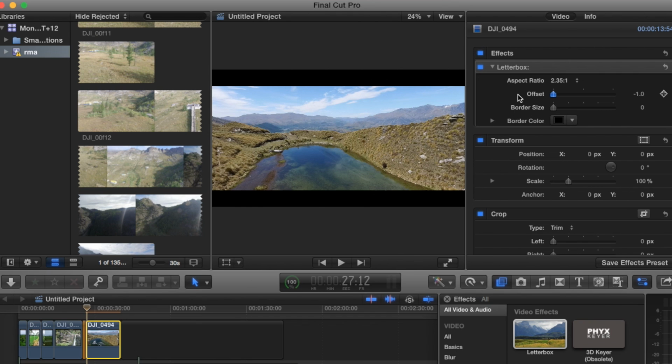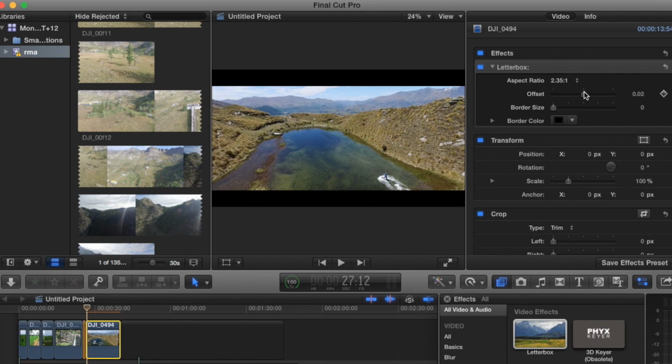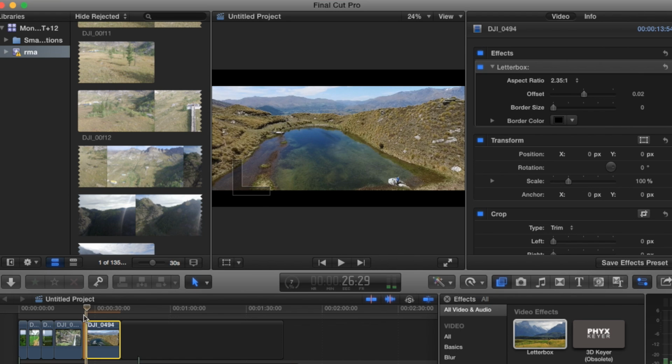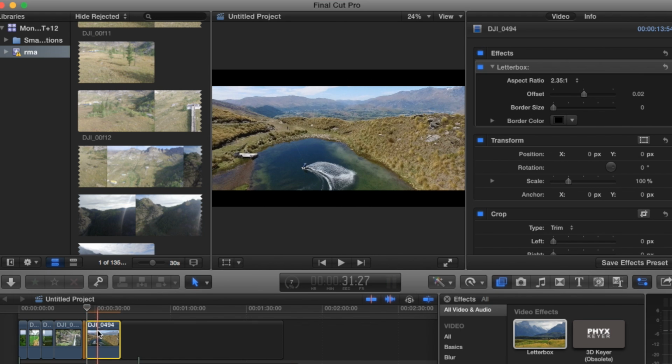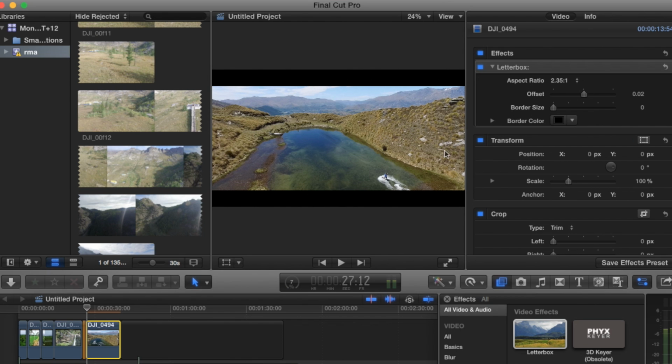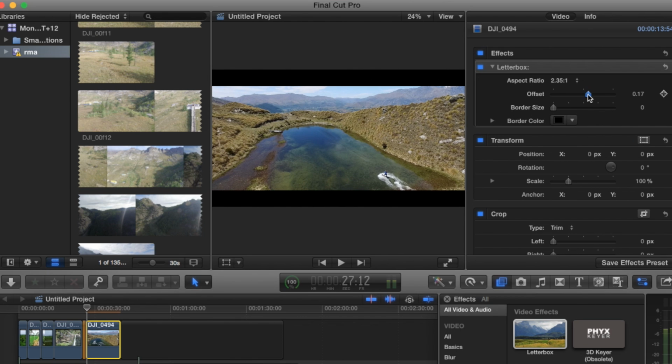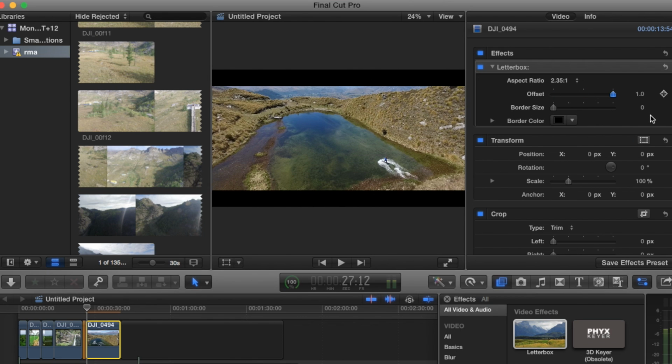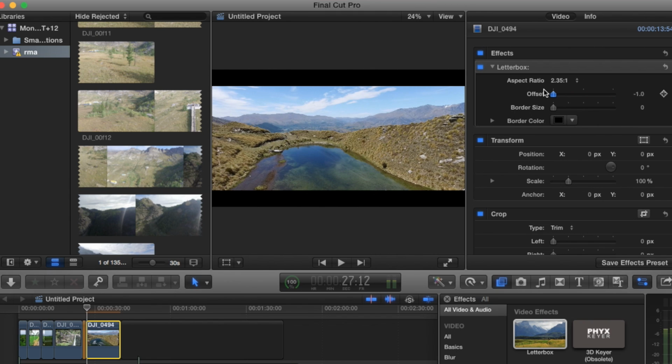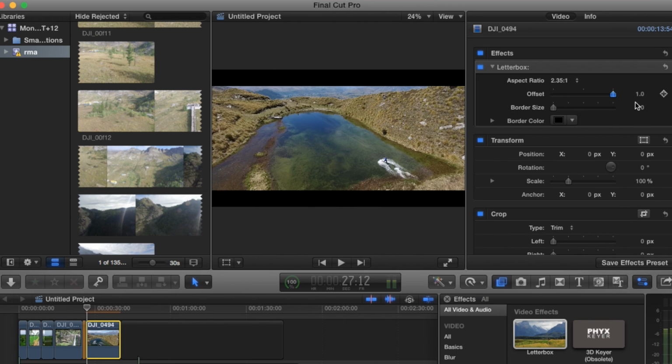You can play around with this, obviously, but using keyframes you can easily add some tilt very fast. I'm going to start at the very start of this clip, and I want it going from down to up, so from +1 to -1.